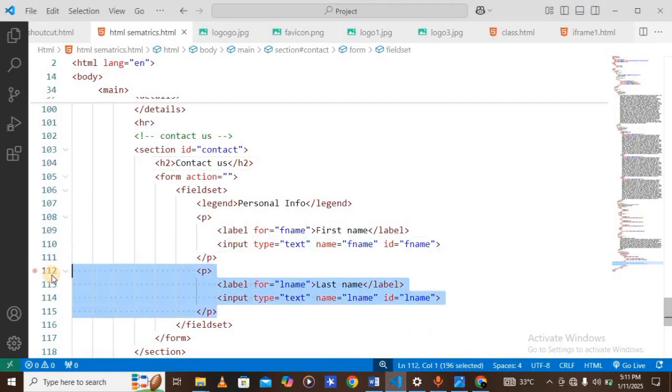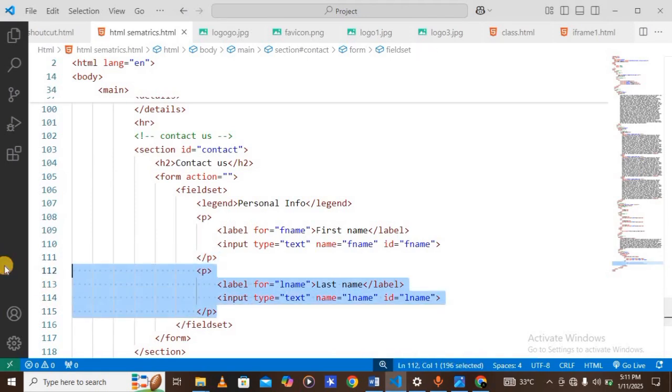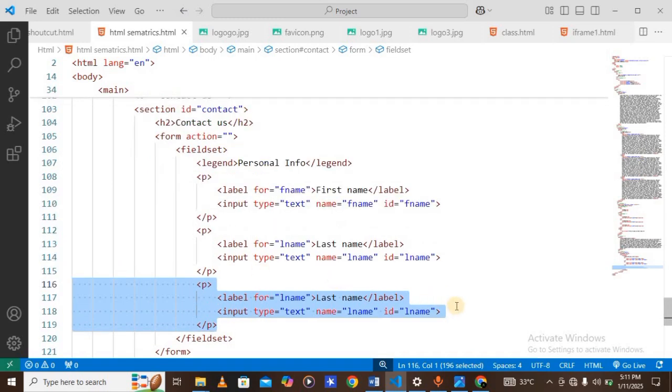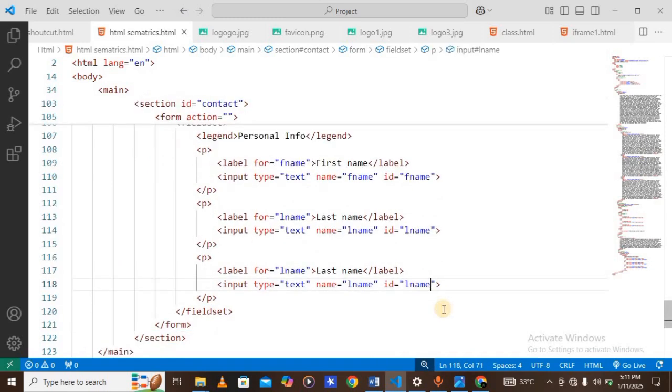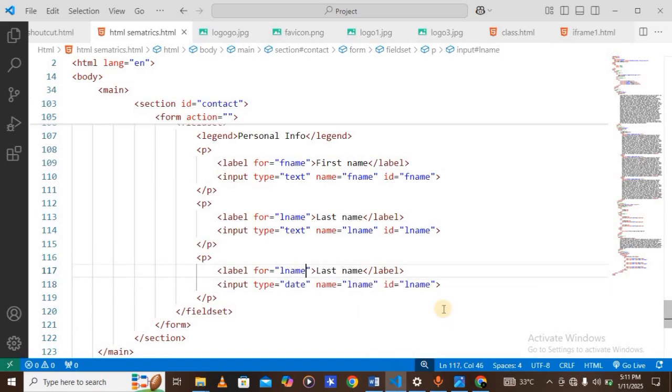For the last name, surname, I think this one, let's collect date of birth instead of age. So we'll change this type to date. Yeah, I'll change it to date.